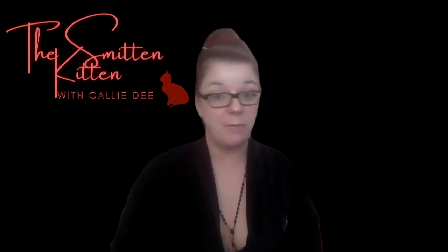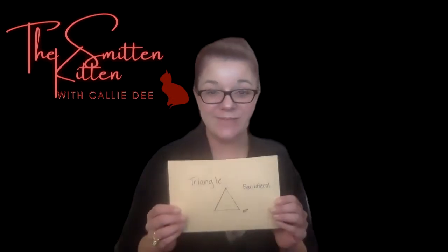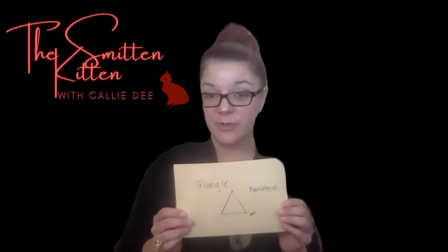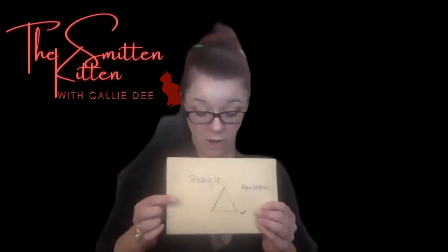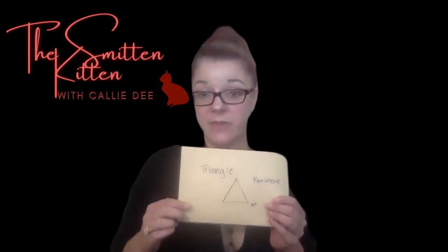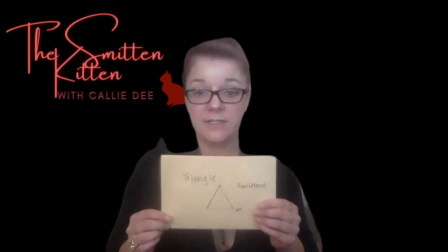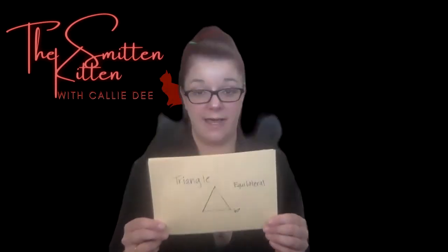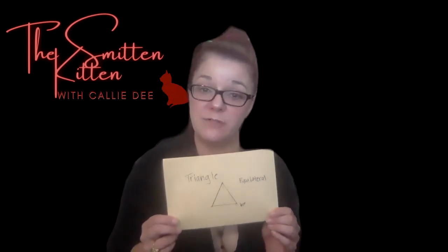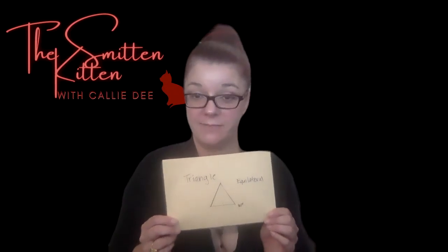We're going to start with one of my favorite polygons, the triangle. Now, look at this pretty triangle. It's a happy triangle. All of the sides are the same length and they're all 60 degrees. This is what we call equilateral. This is the type of love triangle we all strive to be in.